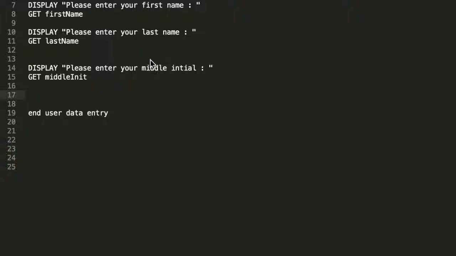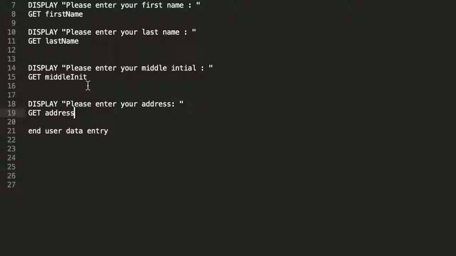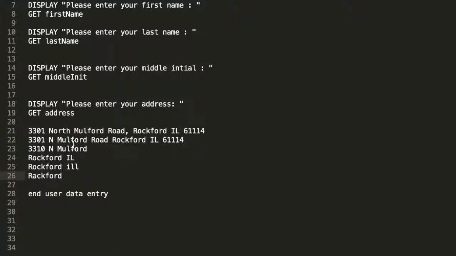So if we need to keep this going, we are going to need to get their address. So the problem with making the request, like we see here on lines 18 and 19, is that getting the address has so many different implementations that, again, we're leaving a lot of chance to how the user is going to enter that data.